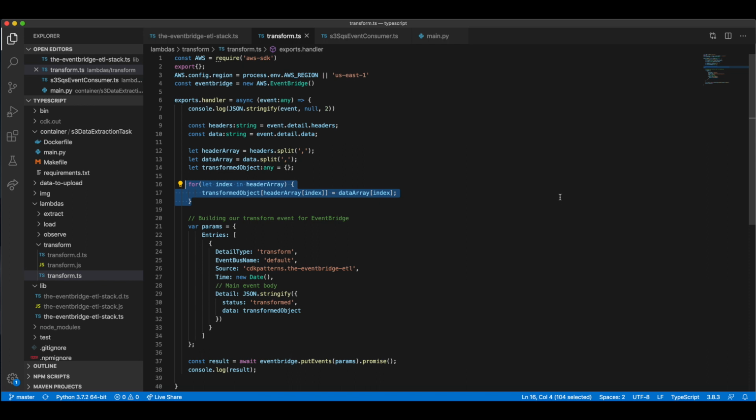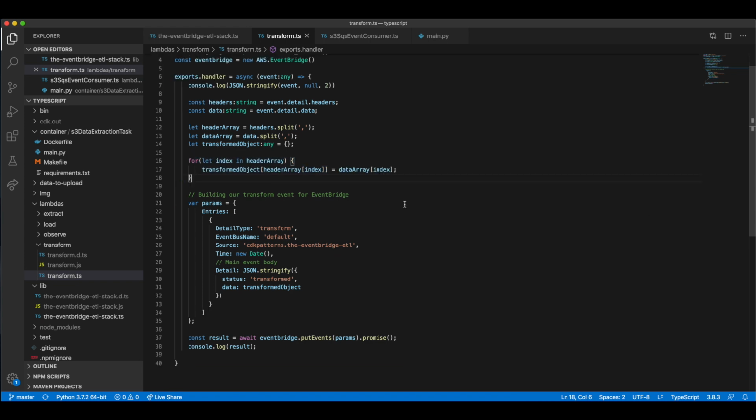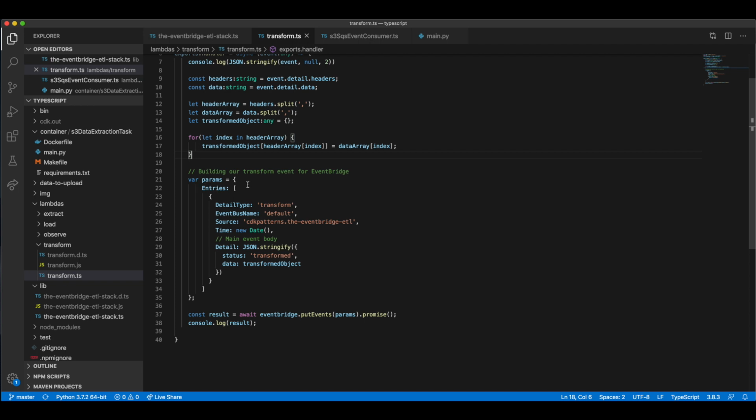So if the data at array index 0 is called the header at index 0, so that just puts it into an object. Then again, this will become quite familiar, this params object. You can see we build up our EventBridge envelope of detail type transform, source cdk-patterns.the-eventbridge-etl, but this time the detail is actually our transformed object. And then this logic's just boilerplate for put events.